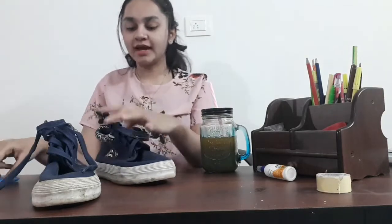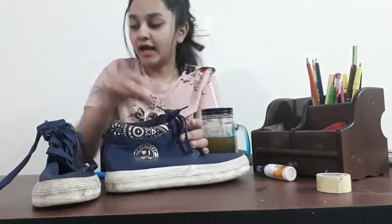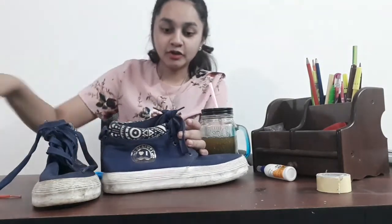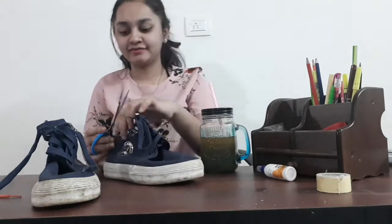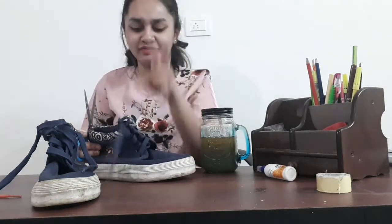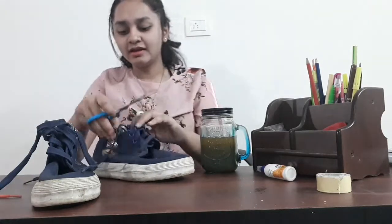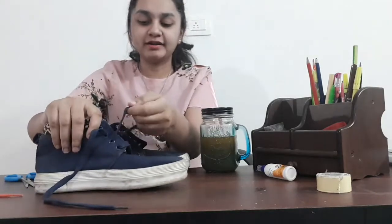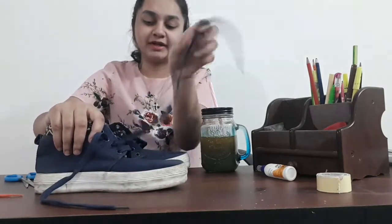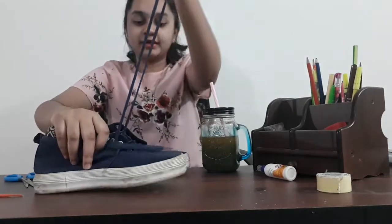So for this, I thought I'll cut off the top because I don't like it. And I have extra laces over here, so I'm gonna add that and do something else. Wait for the ending. I don't know if I'll be able to cut it through because the shoes are obviously thick. I don't even know how I got this. This was literally my first online order I did like a year or 2 years ago, but I never wore this shoe. Like I wore it just once or something, and I regretted wearing it even once.